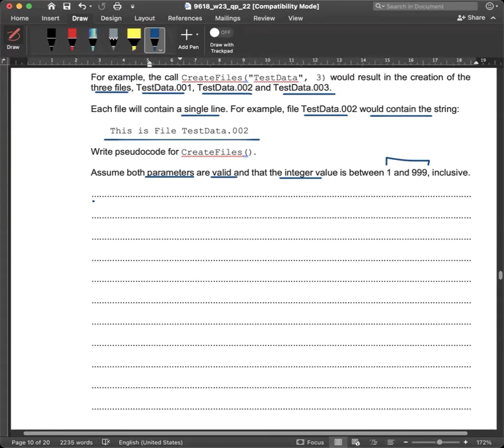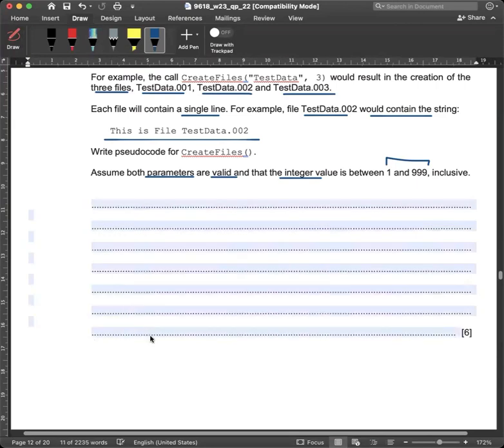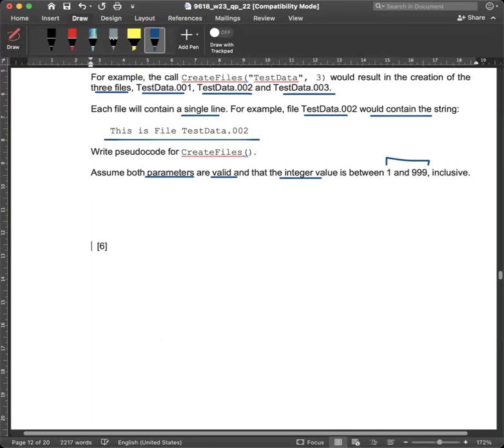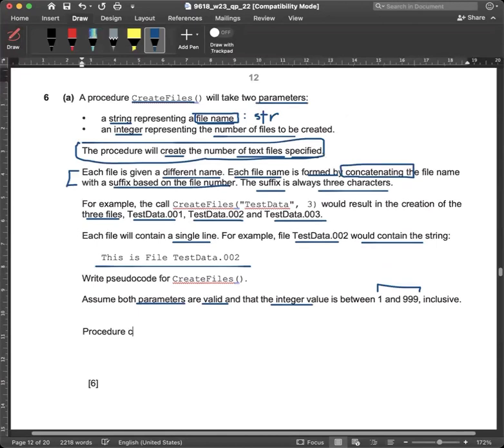First, you are going to use a procedure, and the name of the procedure is create files.